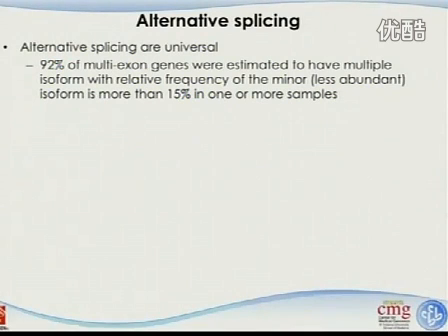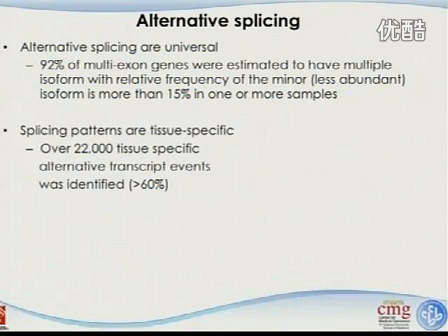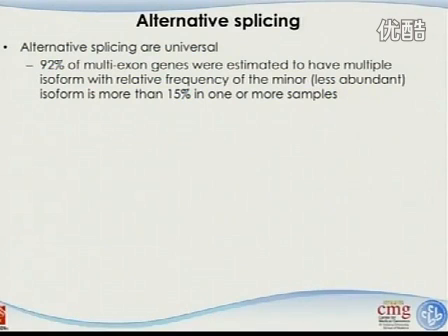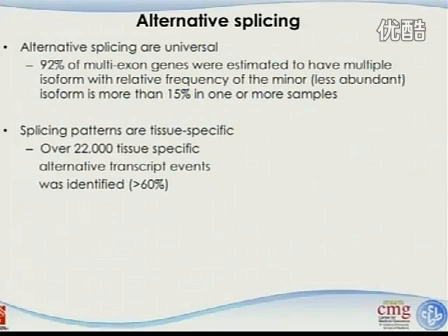So this really tells us alternative splicing is a much more universal event compared to what we thought before. We thought probably 50%, or more than half of the genes, were alternatively spliced, but the result is 92% of multiple exon genes, and this is really remarkable. If you are looking for a science direction, alternative splicing is probably a good direction to go, because we don't know too much about it, and there's so much low-hanging fruit to be picked there as well.